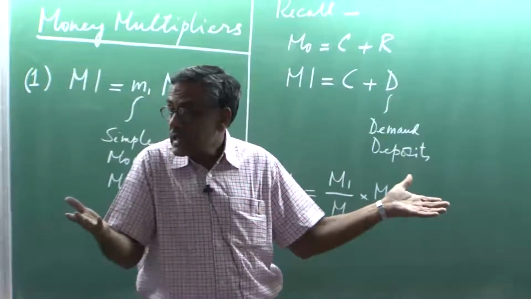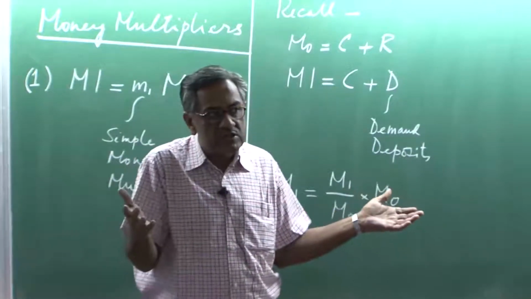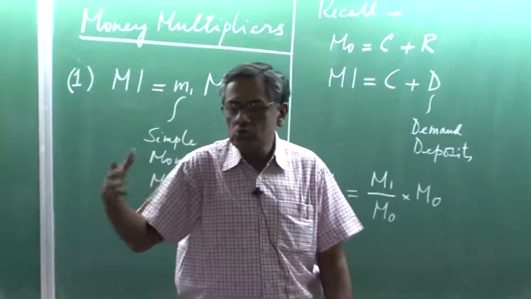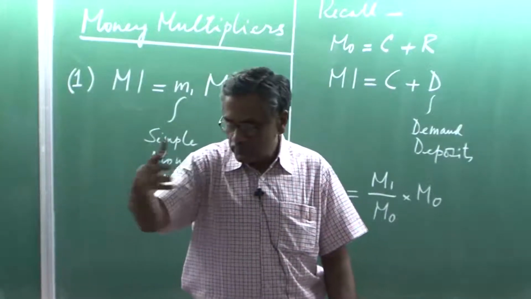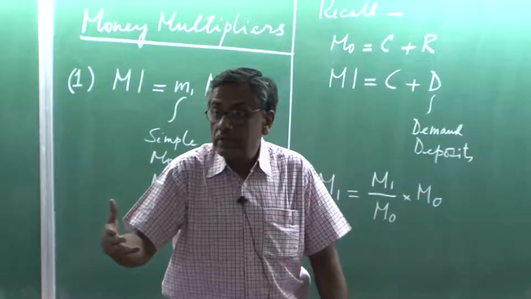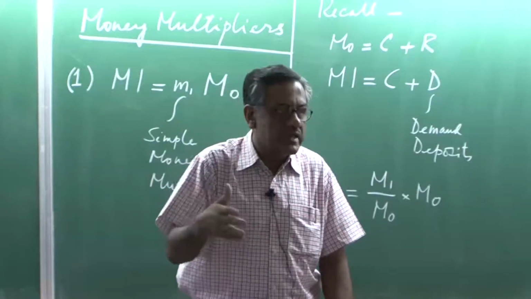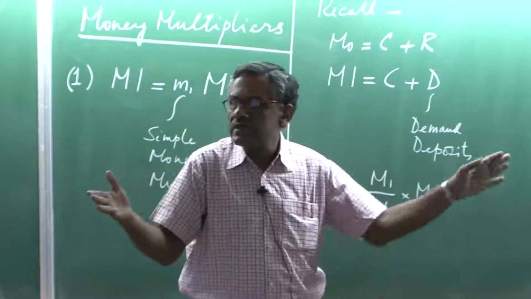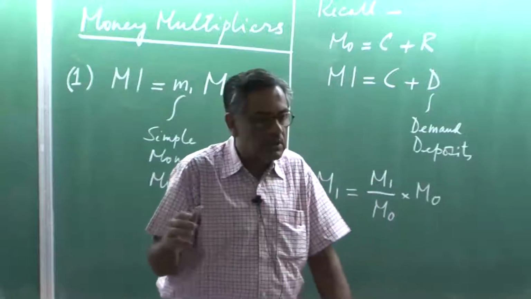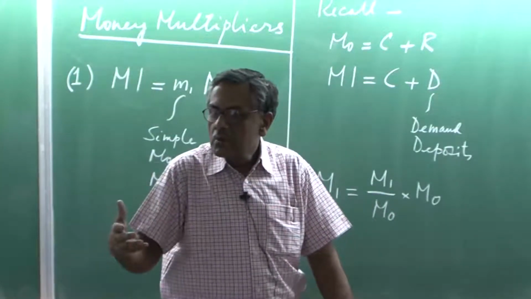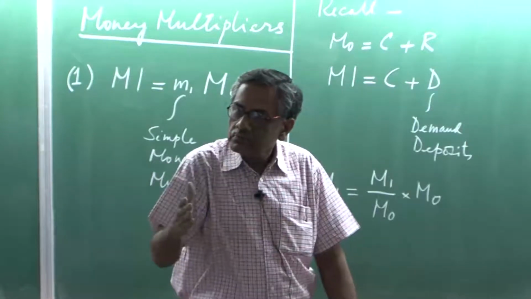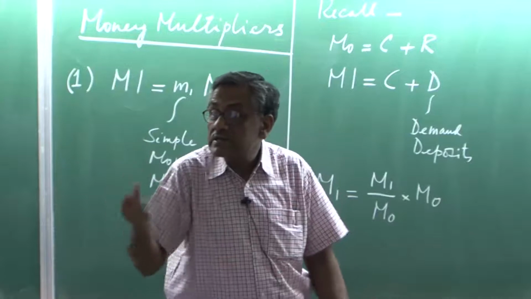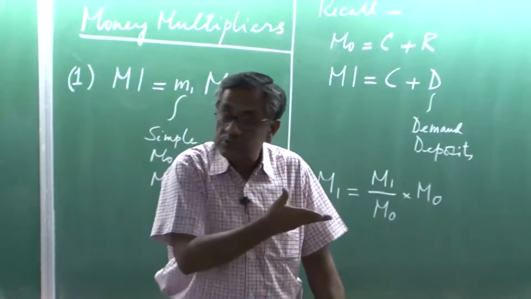It exists, and that is precisely what happens when monetary base changes, because an exporter went abroad, sold something, came back to India with dollars, goes to RBI, converts the dollar into Indian rupee, then he decides to keep a part of the Indian rupee as cash and put the other part in deposits, in this case only demand deposits. So, this is not a very realistic multiplier. I am coming to the other multiplier which is more realistic, and banks behave in certain ways, keep part of the deposit with RBI on a fortnightly basis or weekly basis and keep excess reserves. A multiplier is born, which we do not realize unless we go through this process.